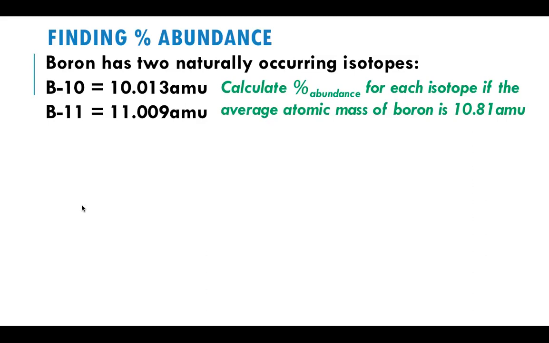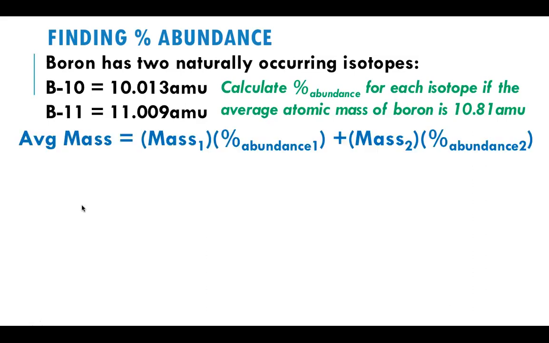So it's a way to self-check at the end, because conceptually, before you started the problem, you know the larger abundance should be with boron 11 due to the fact that it's closer to the average. If it's not in your answer, that's a clear red flag that you've possibly made a mistake and need to recheck your work.